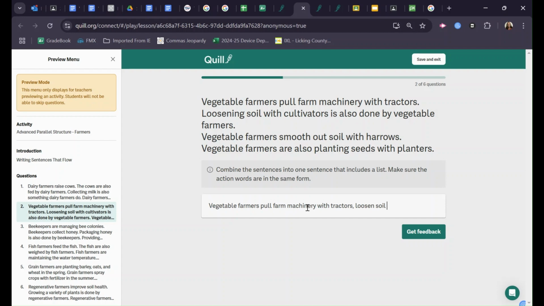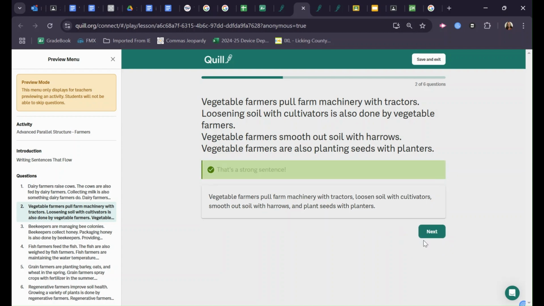Loosen soil with cultivators. Smooth out soil with harrows. And plant seeds with planters. So a nice list here. Vegetable farmers pull, loosen, smooth out, and plant. You see any typos? Looks good to me. All right, let's do one more here.